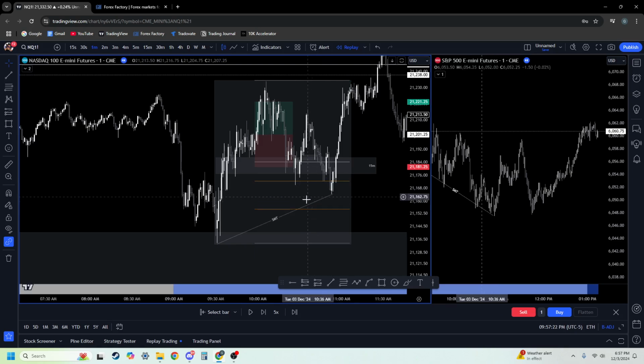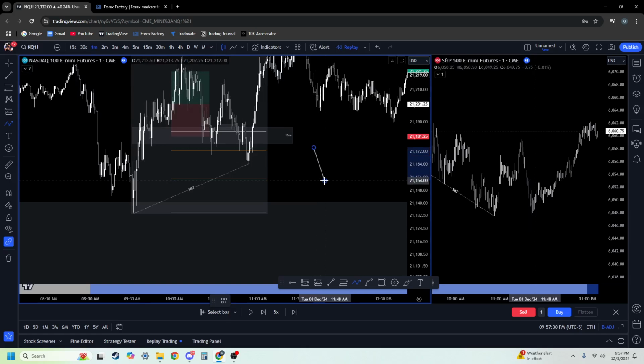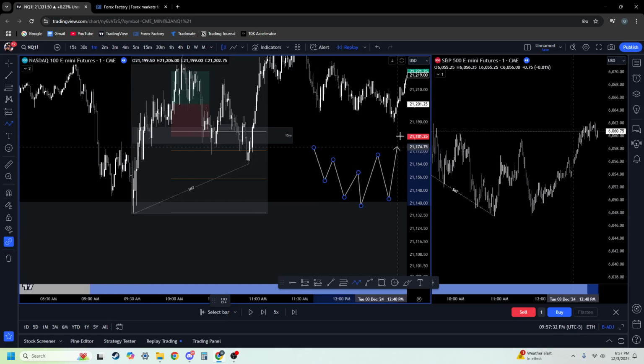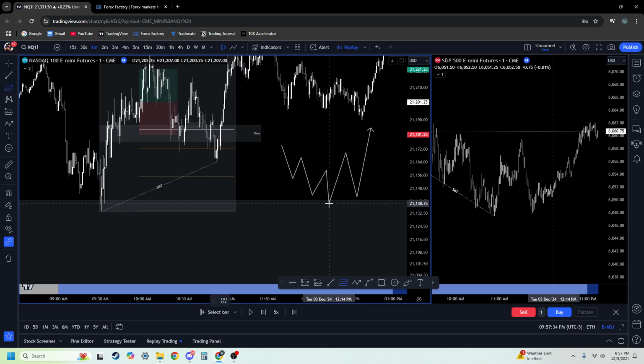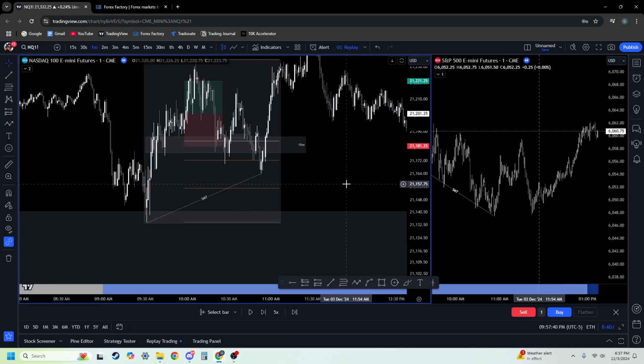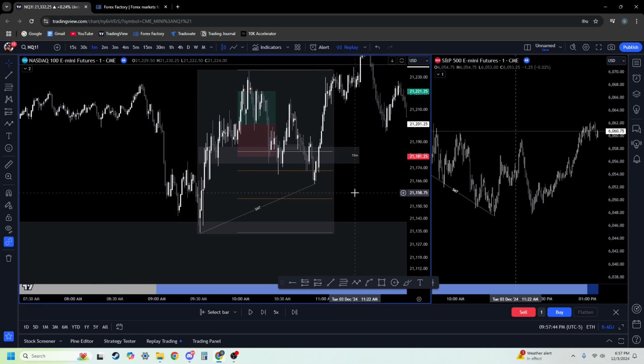And OTE. Remember, OTE means optimal trade entry. You could deadass trade with just market structure and OTE. Market structure meaning this. You can deadass just trade with this and with a fib. This is called a fib. I don't think I ever explained that, but this thing right here is called a fib. A lot of people trade like that, but we trade obviously with different concepts. I mean, the same concepts, but just with more added to it.